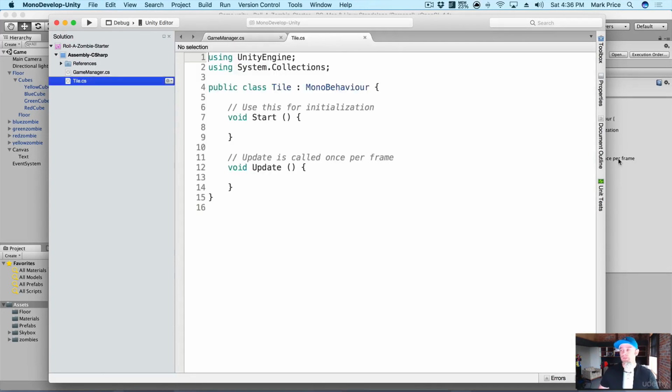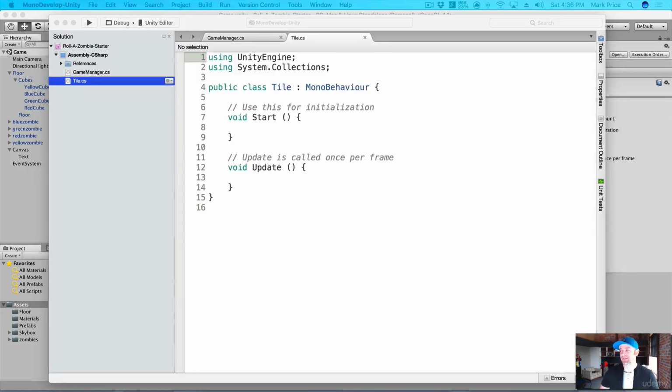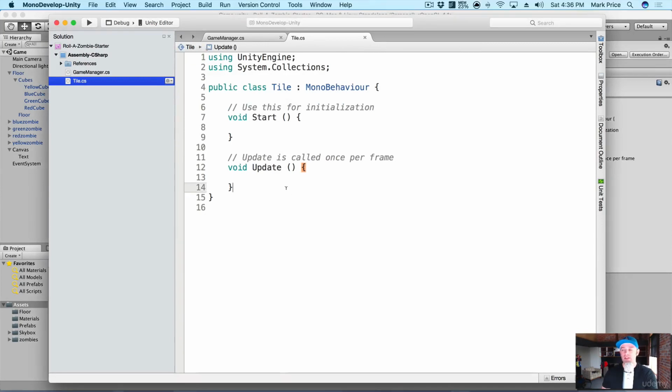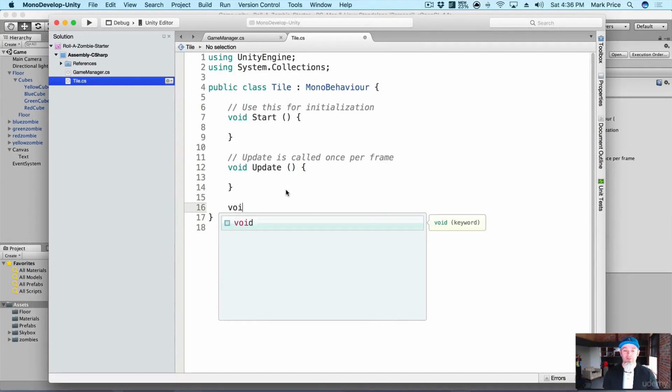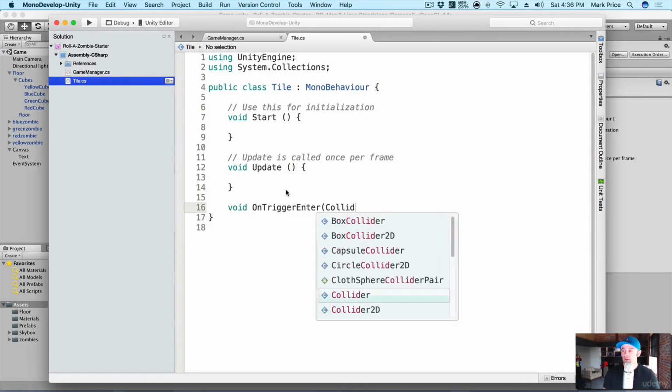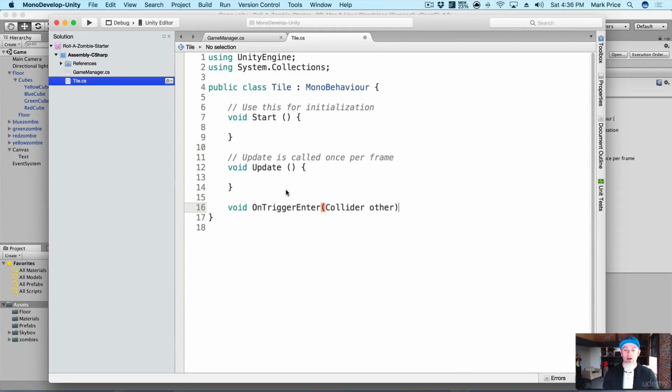So here's our tile, and right now there's nothing interesting going on in this. What we want to do is detect whenever a zombie hits a tile, and we can do that using a special function. Because we marked them as triggers, we can say void OnTriggerEnter(Collider other). This is the other object that's hitting it, in our case the zombie. But we don't need that object.